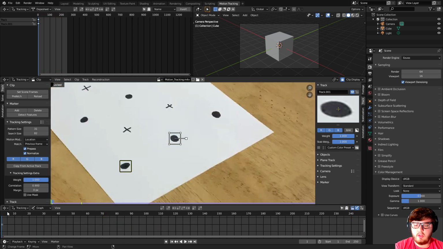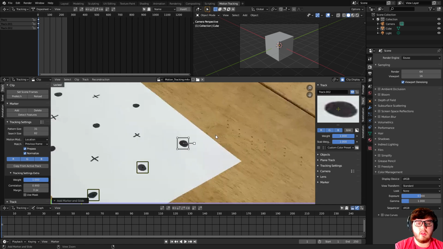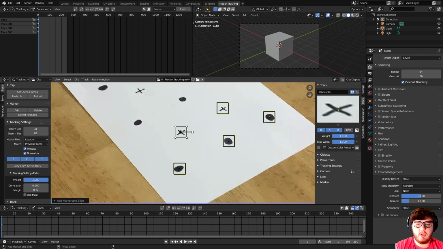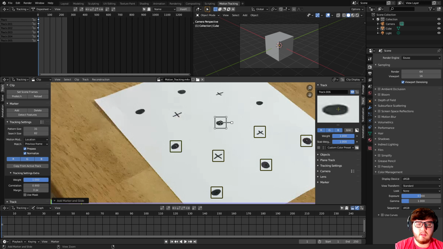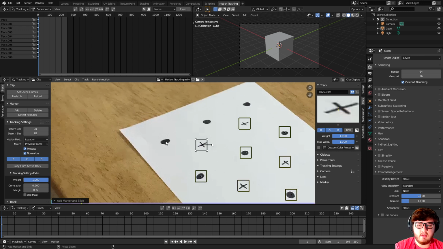Again, you want to make sure that you are on the first keyframe. Okay, so now let's just Control click all these. I still have the locked feature on, so let's just press L again to unhide that. Then we can now just click all these dots basically. They don't have to be too perfect since the way I shot this is pretty basic. Not a lot of camera movement and everything.